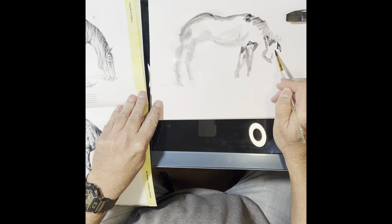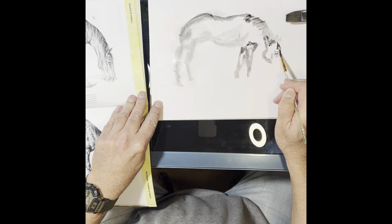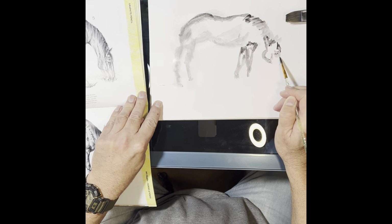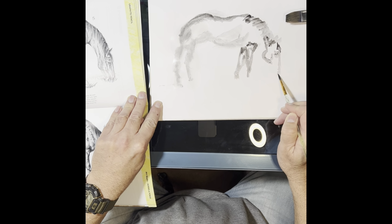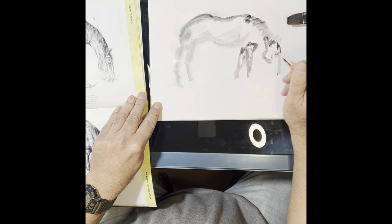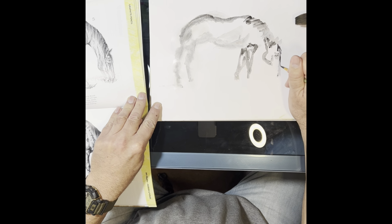And then you see like a little line right here, and then the eyes. Just remember, the eyes are just gonna be like this for now. We're gonna fill it in, and then bring the slope of the head. He's eating grass. So you're gonna put his nose down to the grass. And imagine his nose being down to the grass. So you can make a long nose, because I'm sure all horses aren't exactly the same.